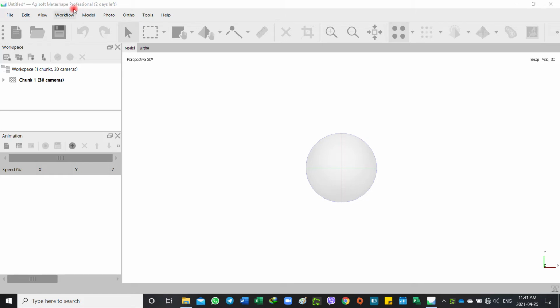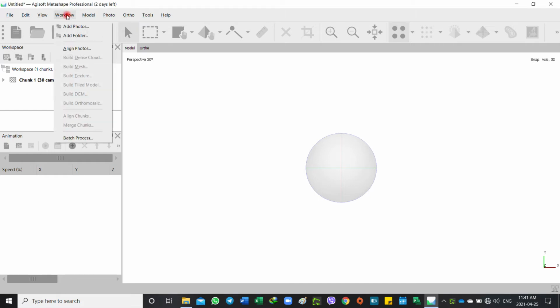What we should do is just follow this workflow here, and that would be it. All the things you need are mostly here, and step by step these other options would be activated and you can use them.